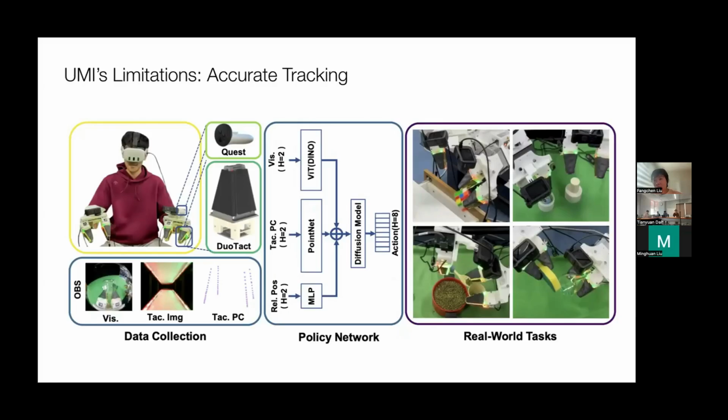Later on, we also changed this device to be VR-based, so we don't have to rely on RGB SLAM. It's some more mature solution that gives you more accurate pose tracking. Of course, the cost is higher, but RGB SLAM is really not good if your environment doesn't have a lot of textures. You have to make your environment more colorful, like for white tables, you have to put some stuff on top of it. And RGB SLAM cannot handle, for example, articulated object manipulation, because the scene is changing, so you have to use dynamic SLAM instead.